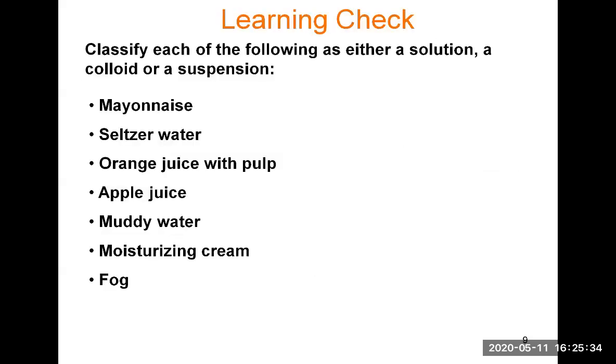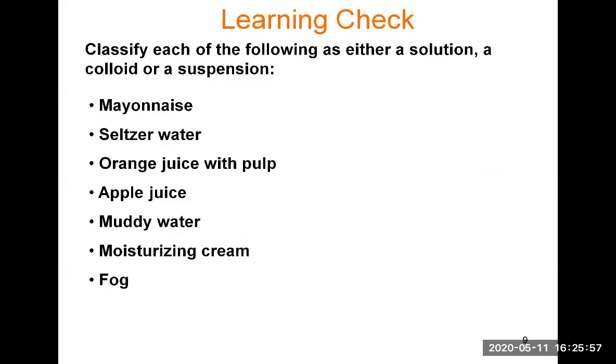So let's go through a learning check to help us decipher the difference between these three. Classify each of the following as either a solution, a colloid, or a suspension. First, please pause the video if you want to work this out on your own before you watch the answer.